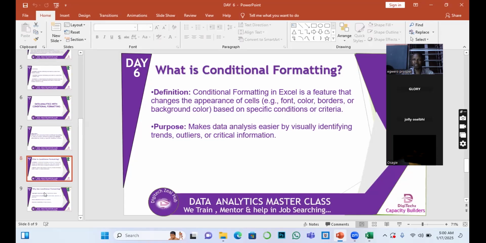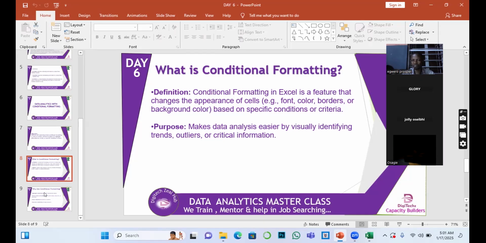But if you are working in an office, most of these rules will not be able to answer your tasks. And that is why you don't just learn how to exploit those default rules. You need to also learn how to program a rule that satisfies your tasks. Now, the purpose is to make data analysis easier by visually identifying trend, outliers, or critical information.